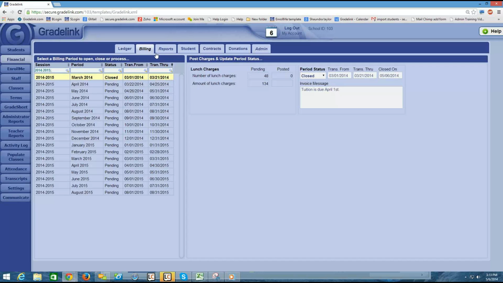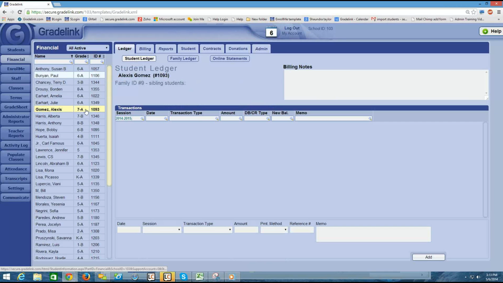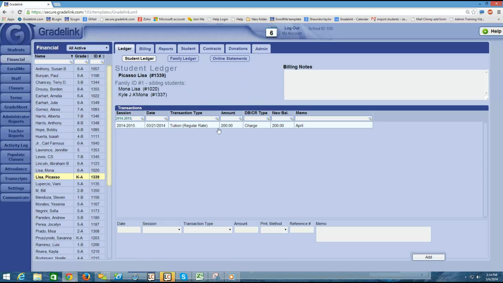So we're talking about closing the billing period, and this is part of your monthly upkeep in your Gradelink account. So what you're seeing here is that all of these charges, if you've configured your transaction from and transaction through dates, keeping in mind your bill on dates on your pay plans, then you're set up already so that the charges will automatically trigger in the ledger each month.